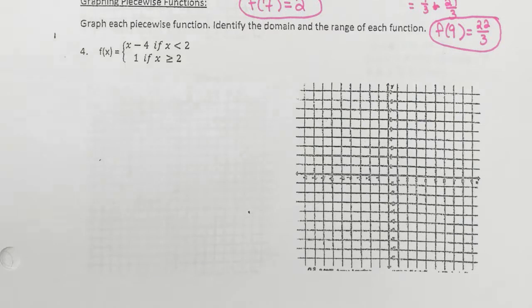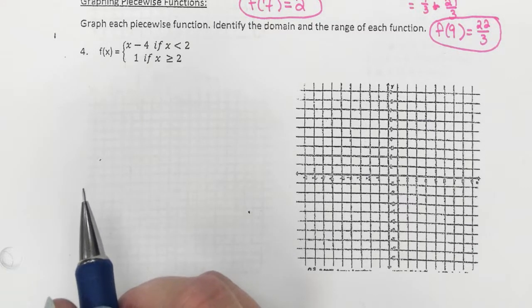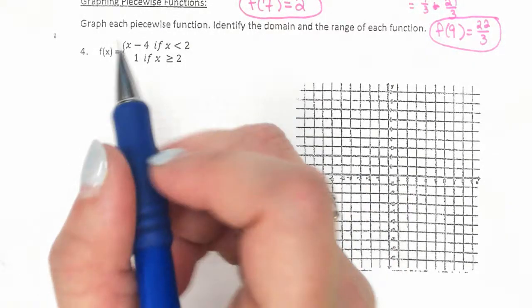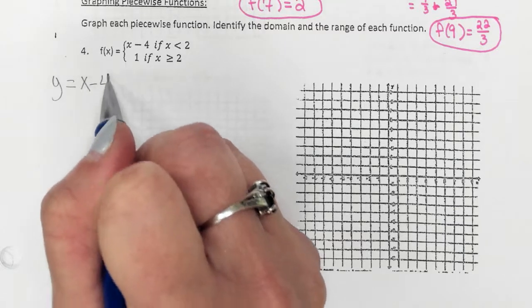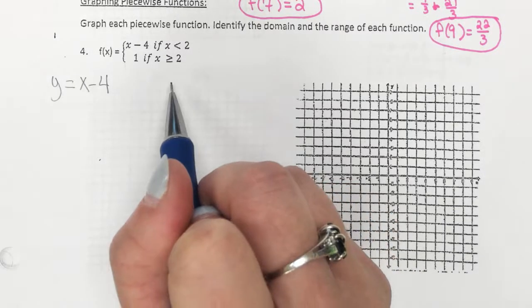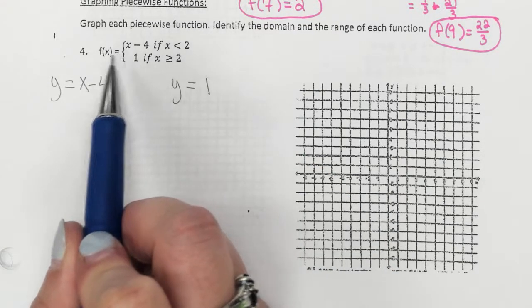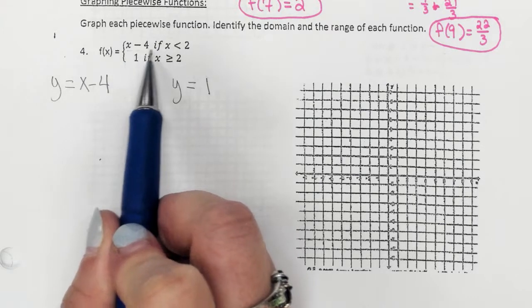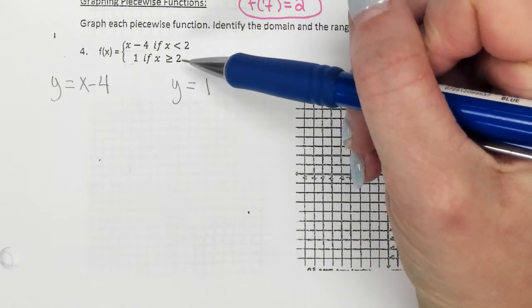Number 4, you ready? There are 2 ways to graph these piecewise functions, but since you are in Pre-AP, Algebra II, and Trig, I'm going to show you the way to do it in your head. So it's the same thing. y equals your function, which is x minus 4, and your other function is y equals 1. How do we know? Because it gave it to us right here. f of x is y, and this is x minus 4 and 1. It's just easier to write y, though. All right, what number do they want us to plug in?